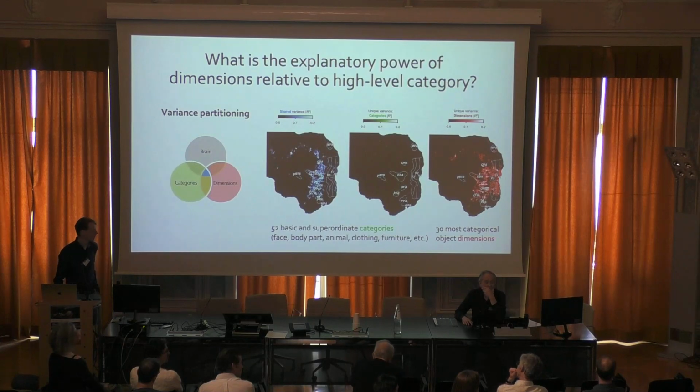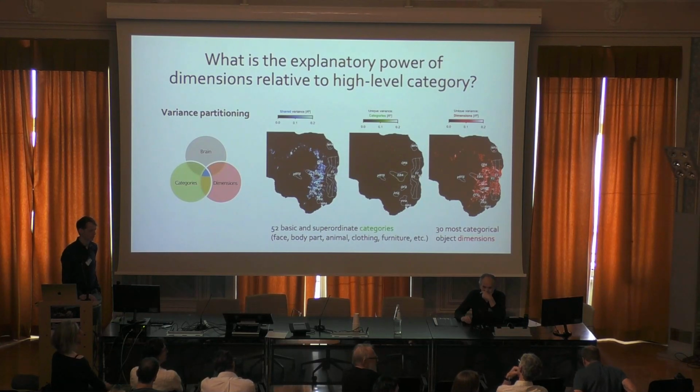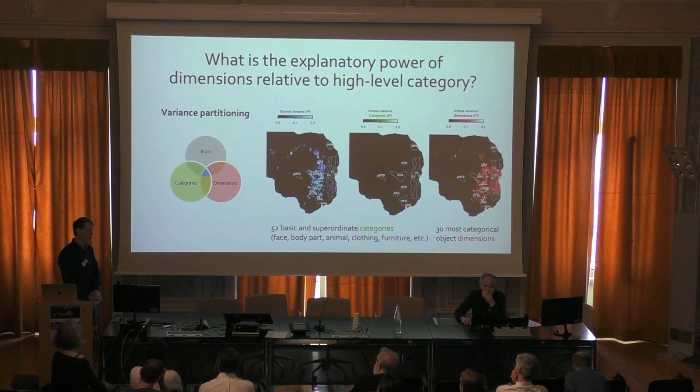Is the preference for different dimensions distributed in the cortex in a sort of predictable way? Is there a lower dimensional embedding that you can find that explains why some bit of the cortex has a preference for one dimension and not for the other? No, it's a really good question. This is something we can't really say much about.